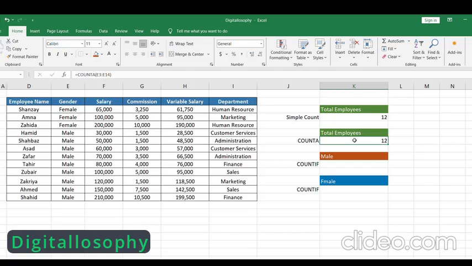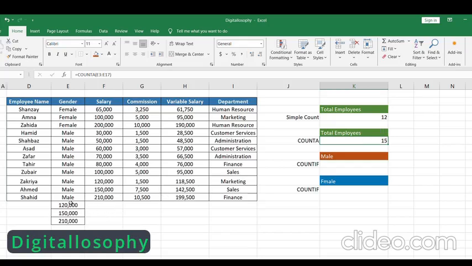The plus point with this formula is, even if you have numbers in this range, for example, I add these three numbers here, and if I apply this formula for this entire range using COUNTA, it will give me the total number of instances in this particular selection. So this is how we use COUNTA, which is count all.